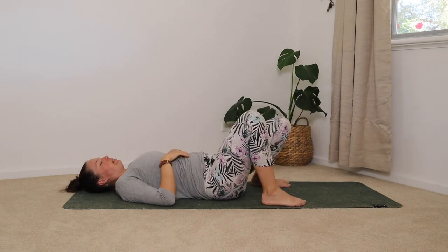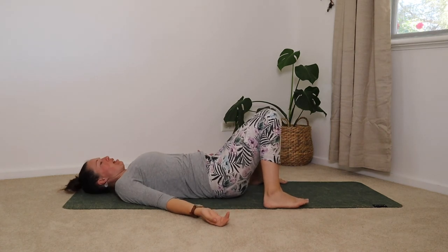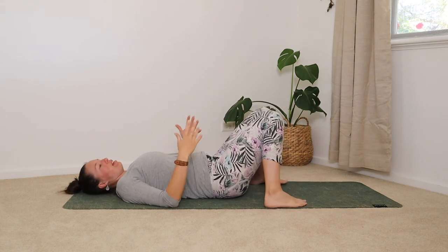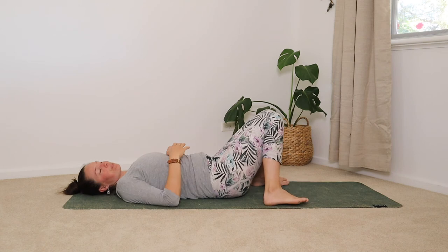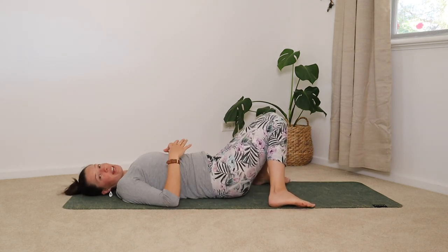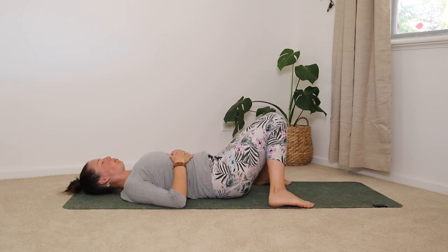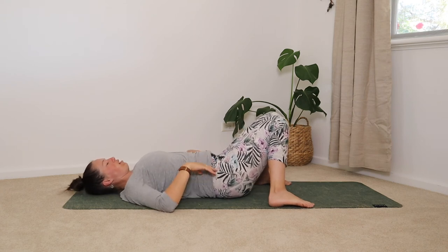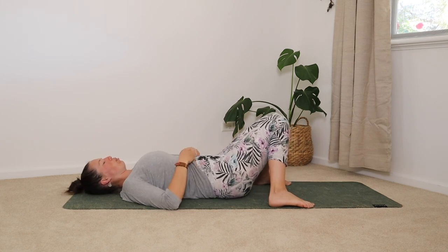All right. Now what we're going to do is widen your feet to the width of the mat and then roll the knees in together, so towards one another. Now if your knees don't touch, maybe bring the feet a little closer until they do. If you can easily do that, then feel free to go a bit wider here. So you're going to just hold this pose, tuck the shoulders down behind you. Make sure you've got a neutral spine, so you're not pushing your back down, not lifting your back up. Just find that neutral posture.